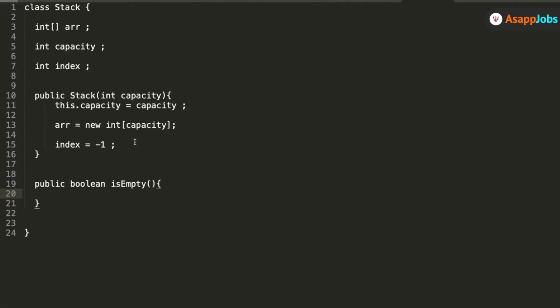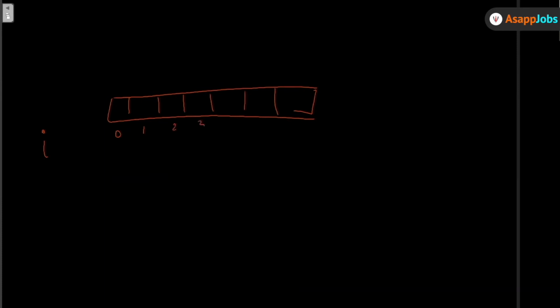See, what I'm doing is that the index is -1 in the beginning, right? So I'm using an array to store the elements in the stack. This is my index that I am using to track it, right? The first element will go into the 0 position, second 1, 2. To start with, the value of the index in the beginning is -1. So if the value of the index is not equal to -1, it means that there is some element in the array.